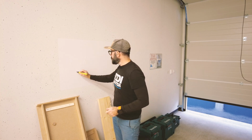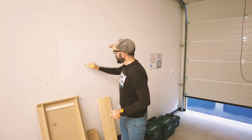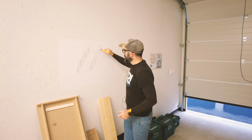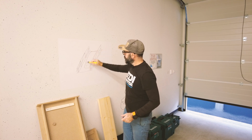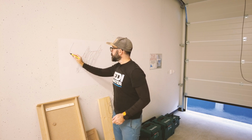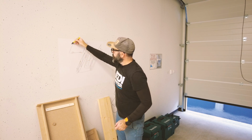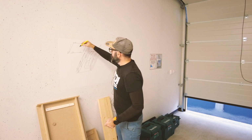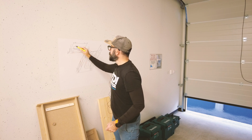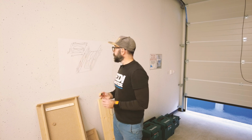So the jig is going to consist of two parts. One is going to be a tray with some fencing on the side, one on this side and one on this side. My piece of stock is going to be placed right in the middle. And then I'm going to build a tray that goes on top, so a slider or a sled that goes on top with a couple of rails here and here, so that this basically slides in this direction. And in the middle I'm going to cut a slot with, again, a couple of additional fences, so that my router goes there and it moves in this direction.